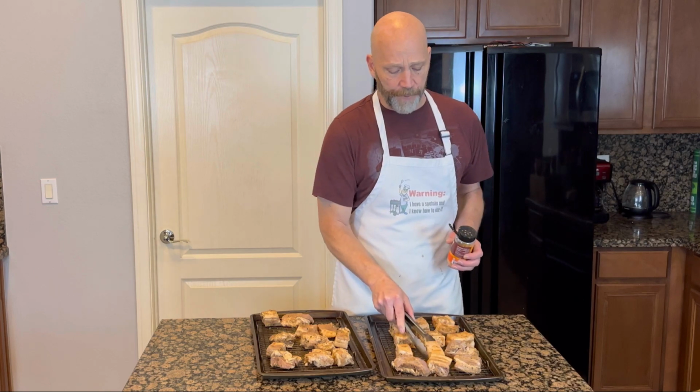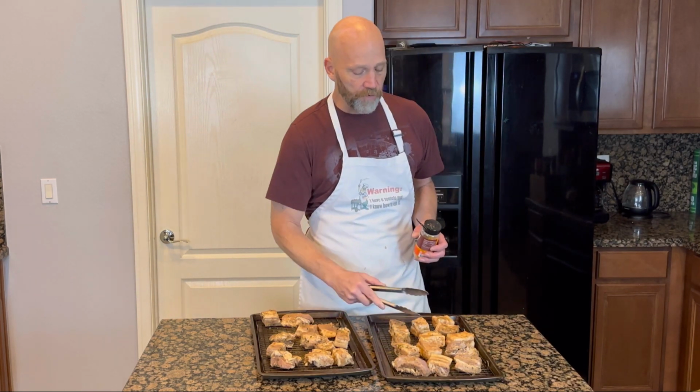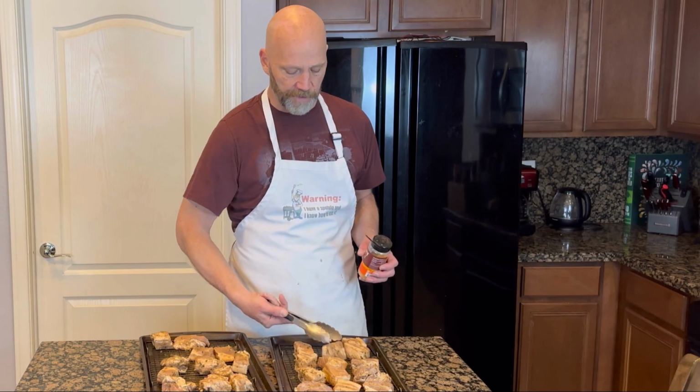Everybody, so I've got that pellet grill. I use my Pit Boss. I've got that Pit Boss set at about 250 right now. Got it loaded up with their signature blend pellets. You can pretty much use whatever sort of pellets you want to use on that.